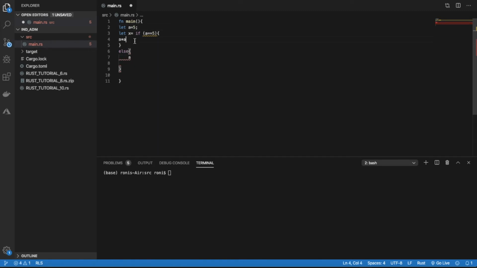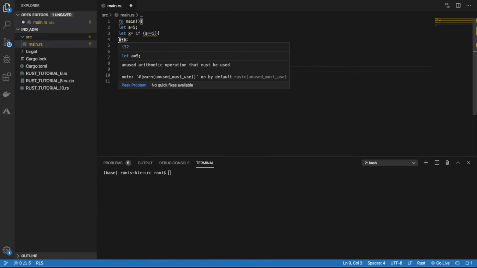Okay, so it will be with a semicolon. So this whole function is treated as an expression. If a is 5, then it will return 25, and if it is not 5, then it will just return a, whatever the value of a, and here you have to put one semicolon. Okay, so if must have a compatible else statement, and inside that you can put your return statement. Just think of it as a return statement without return.